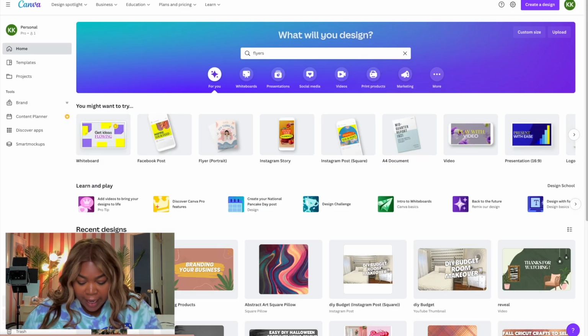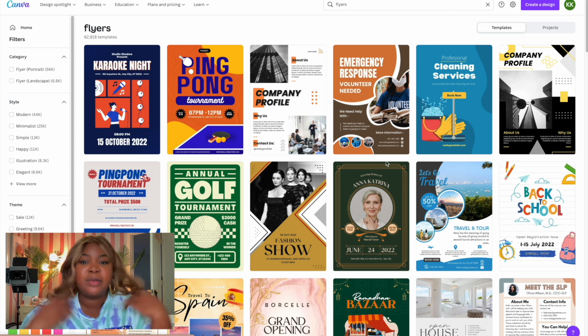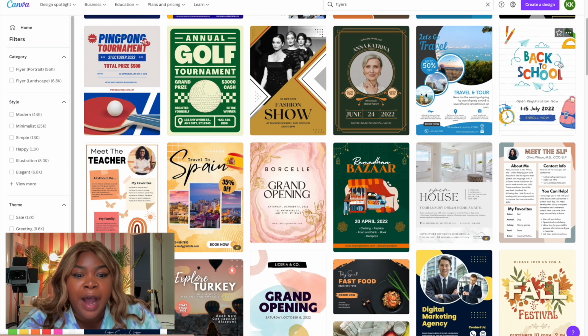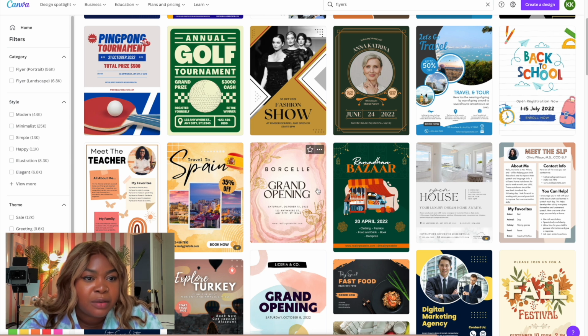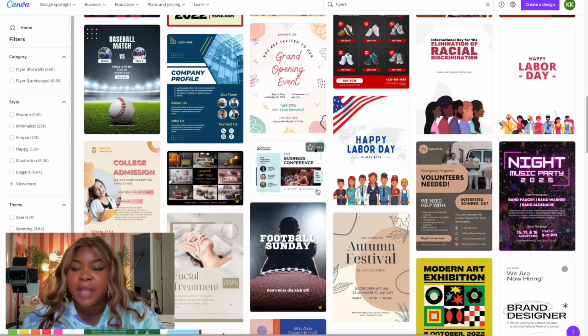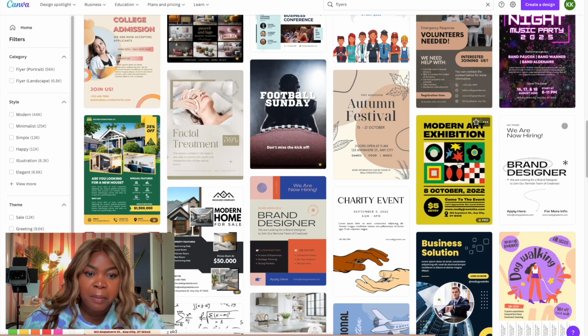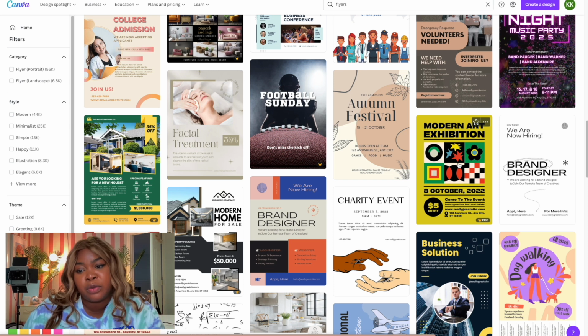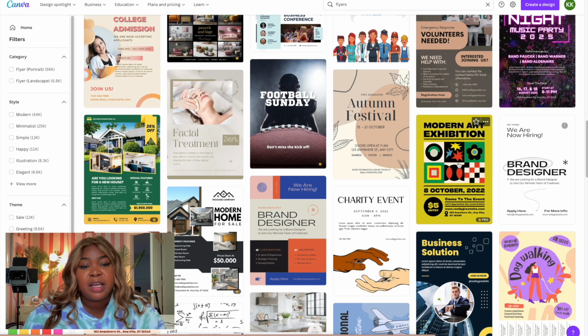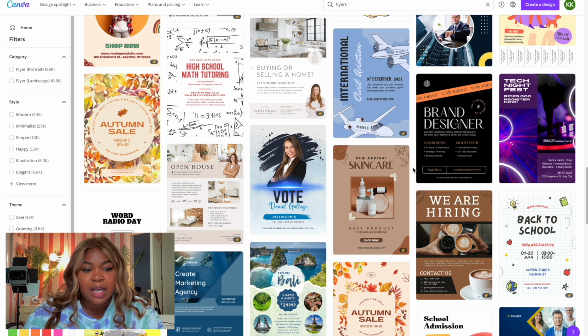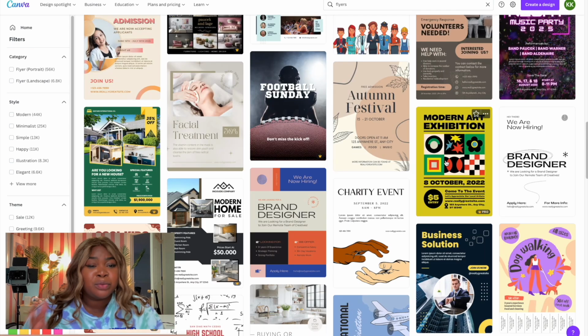And I just want to type in flyers one more time just so you guys can see all the options that they have. So there can be a back to school bash that someone needs a flyer for. I mean, there's tons of things, like opening up a new business, an art exhibit. If you put yourself in a place where you're the person selling flyers, you can make all these different types of flyers for all types of people. So this is a really great side hustle.